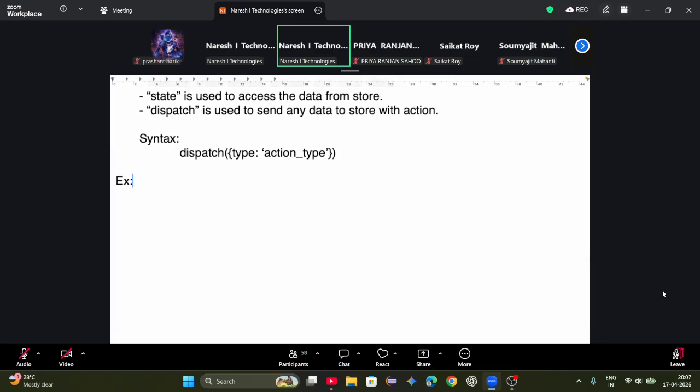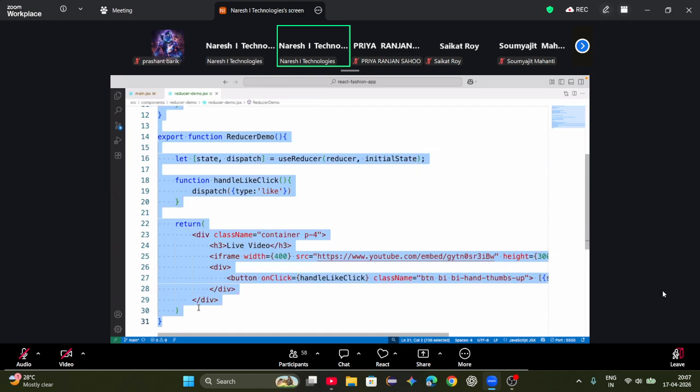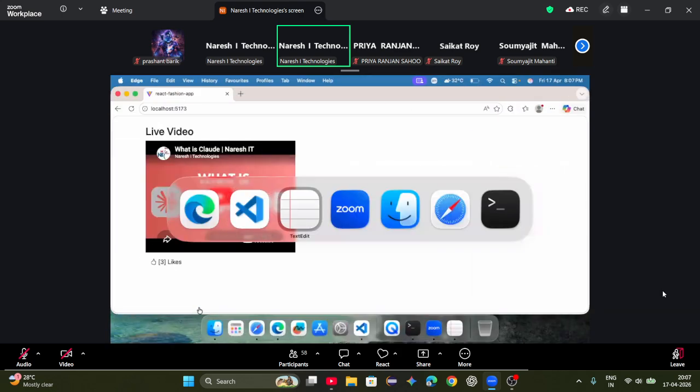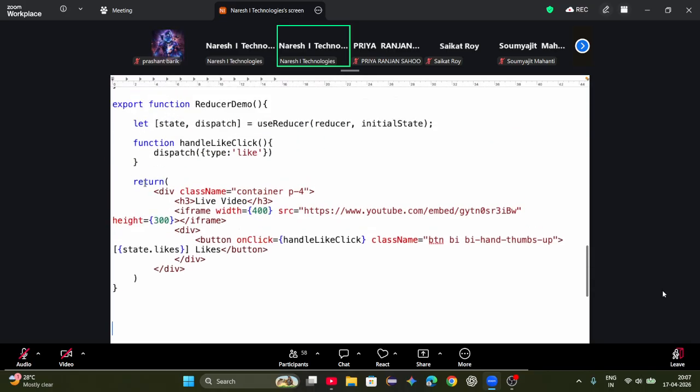Example, I will give one simple example. This example is reducer demo dot JSX. I will copy this sample code and I will give it to you here, that I am accessing here.